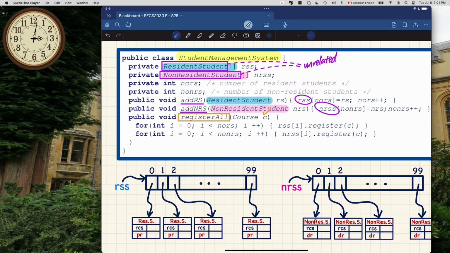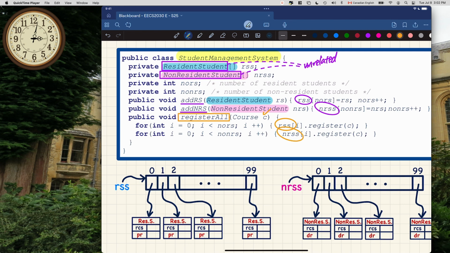There are only 100 students over here, about 50 students here, so we're going to deal with them separately. So the first loop is going to deal with resident students. And also the second loop is going to deal with non-resident students separately, right? So that's why we're going to deal with this and also deal with that separately.